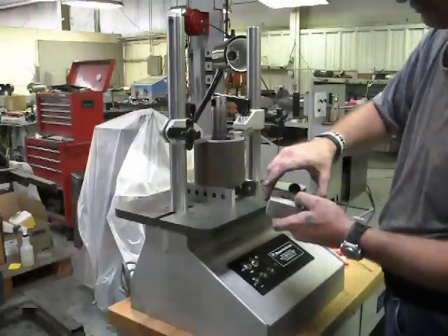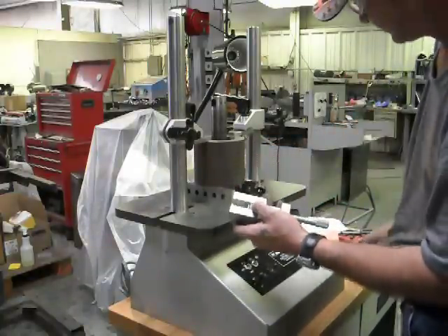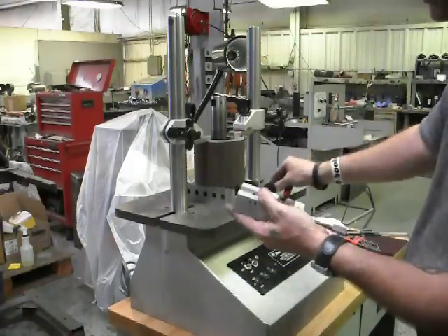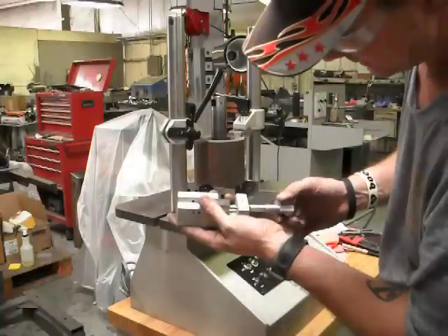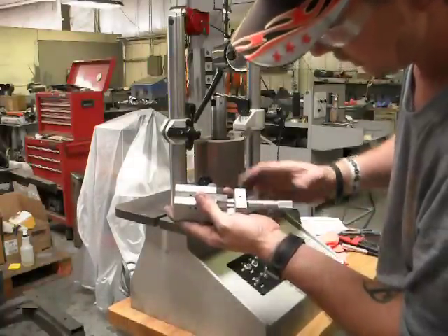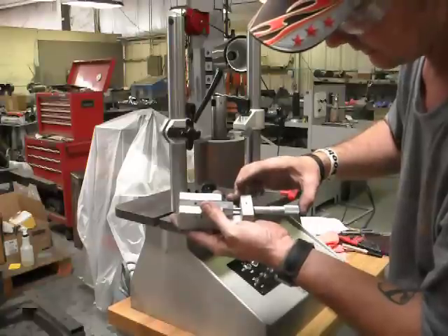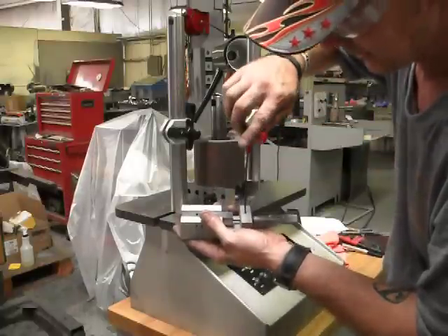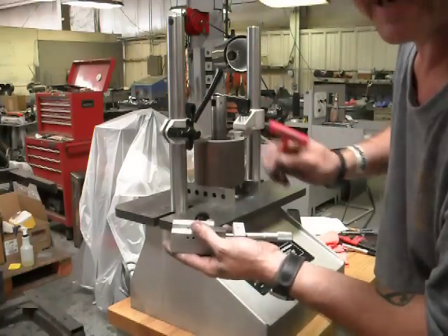Setting the mic block. We have a piece of steel in our mic block and we are going to clamp that down. We have a standard mic block and standard micrometer also. We are going to rotate the micrometer around to 3 inches. Once you are at 3 inches, you are going to take your micrometer and push it solidly against your measuring block, double checking that you are sitting at 3 inches. Take your allen tool and tighten your set screw for your micrometer. The micrometer has now been set.